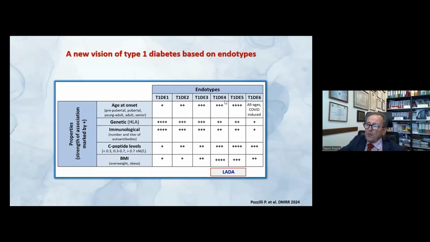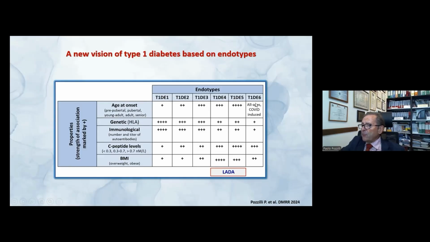We define 6 different endotypes for type 1 diabetes. The T1DE1 is the age of onset prepubertal, pubertal, very young patients that are diagnosed before puberty with type 1, the classical type 1 diabetes in childhood. Then type 1 diabetes could have an onset in the young adults, so between the age of 12 and the age of 18. This is the T1DE2 during the late phase of puberty. The T1DE3 are the young patients around the age of 20 up to the age of 30. Then we have the typical adult T1DE4 and T1DE5. That is the LADA group, about the age of 30 up to the age of 60. And these are the typical LADA.